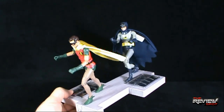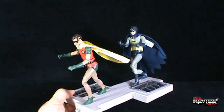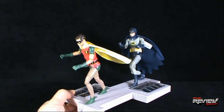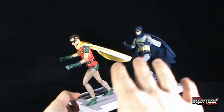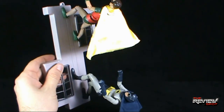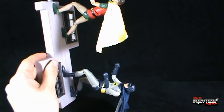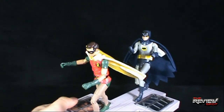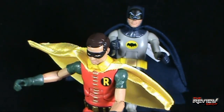Today we're having a look at the Batman and Robin 2-pack. It's not the best outing, I think, for the dynamic duo. But I think it's a good start. I probably will stick strictly to singular figures, and as a recommendation, I probably would say go with the singular figures maybe over this set, unless you really want to have them displayed like that, and that is the only reason to probably get this set. Whether these figures will hold like this, that is another question, but today's Toy Spot, we're having a look at the new Batman and Robin 2-pack featuring the Caped Crusader and the Boy Wonder. And for what it's worth, Robin was in the front.